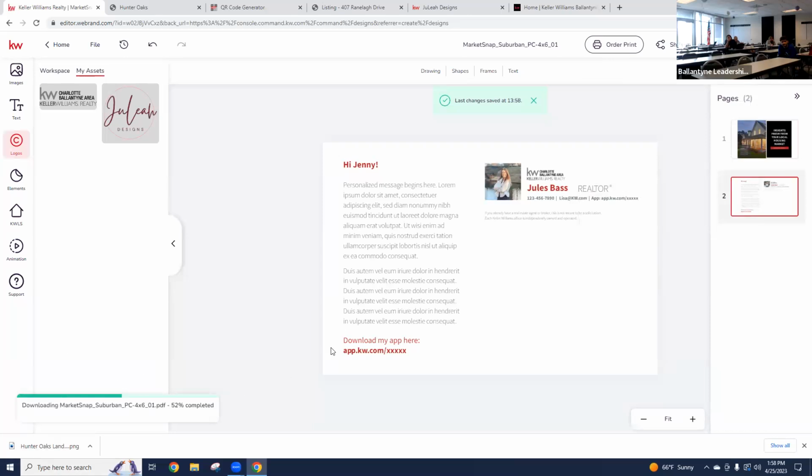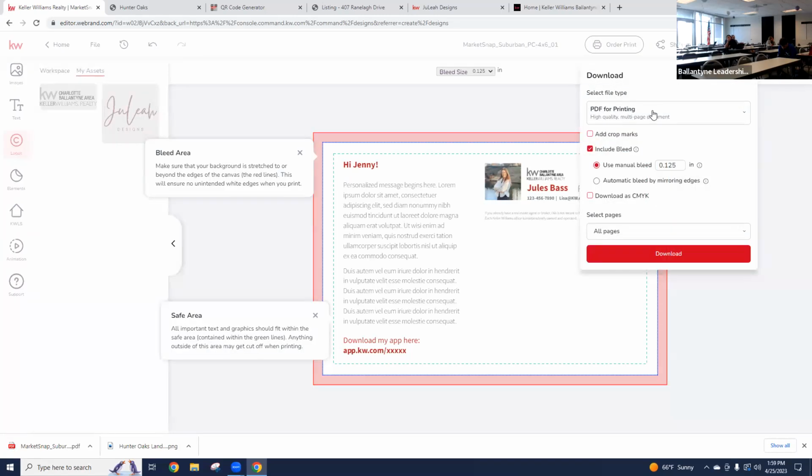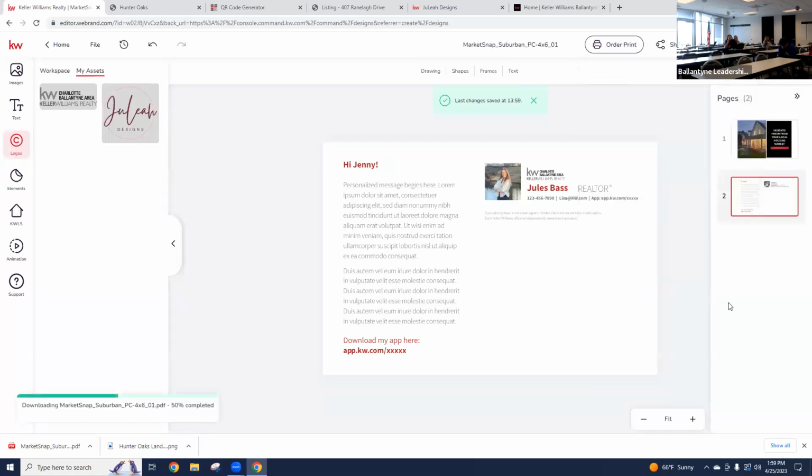You'll see this download percentage in the bottom left. Make sure that's complete before downloading the other one. Awesome. And then download again. It should save that first setting this time. But again, under all pages, we want to uncheck all pages and just do page 2, so we're downloading them as separate files. Just make sure in the bottom left that it gets downloaded before you exit. Awesome. All right, now we can go back to Command.